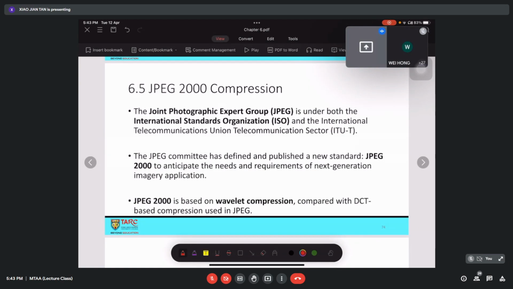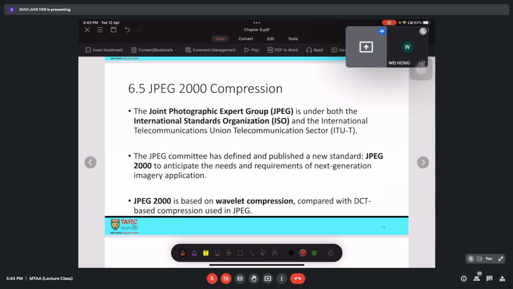Okay. Nonetheless, the core that we learn in image compression is JPEG only. Of course, we should know about JPEG 2000, but the core function and the entire detailed flow of JPEG 2000 is not included as part of the syllabus. Okay, but you should know that JPEG 2000 actually has better performance in contrast with JPEG.